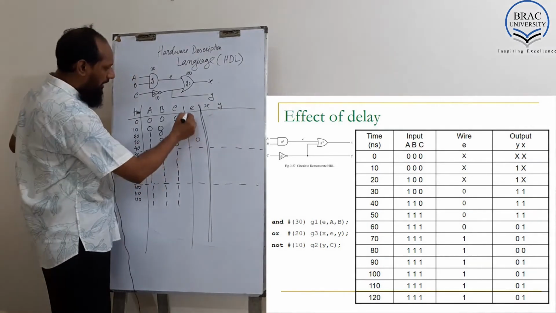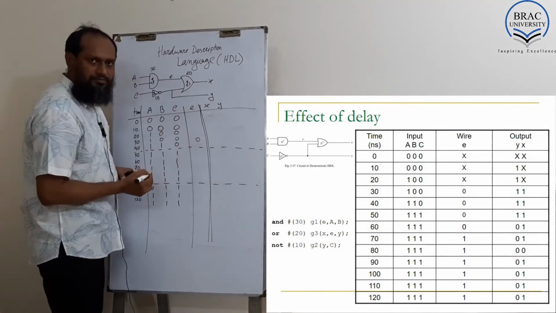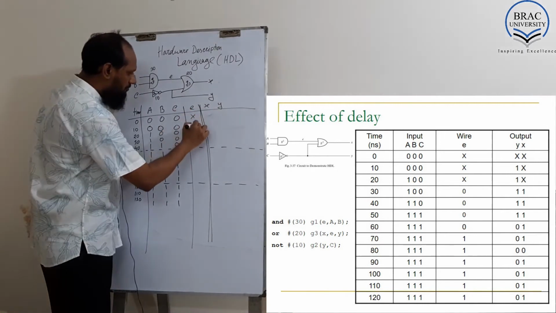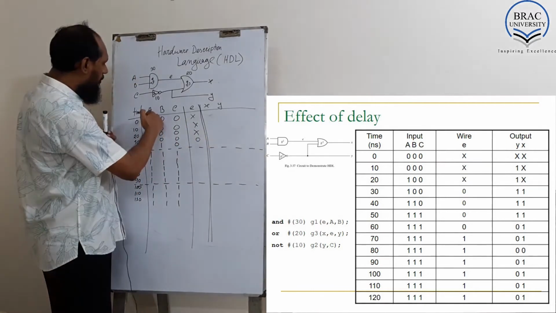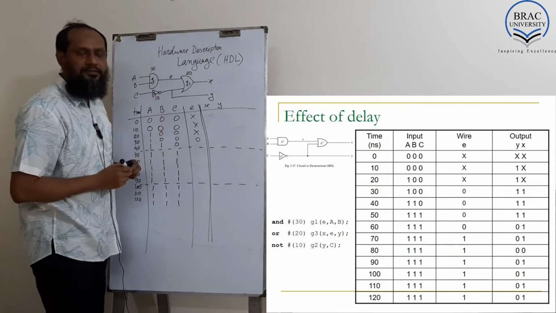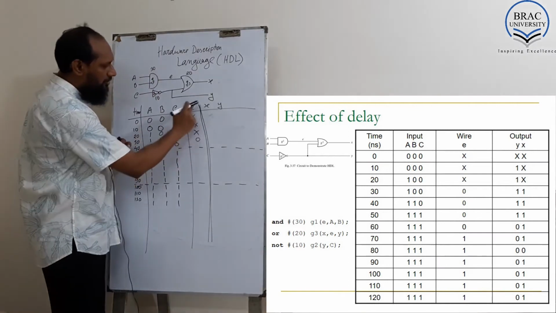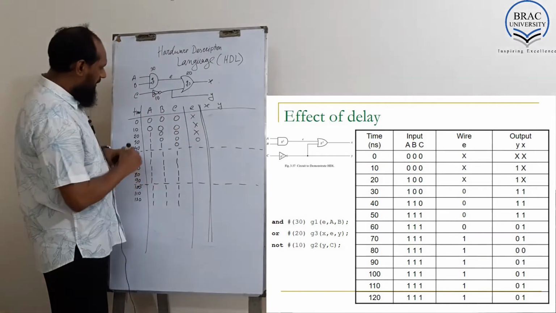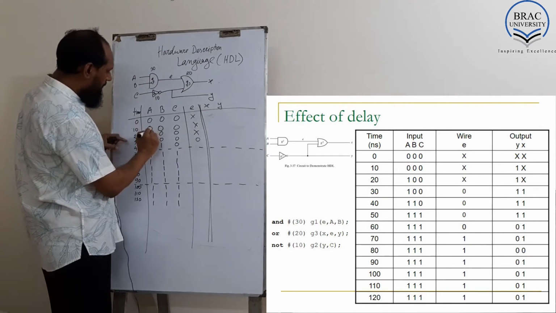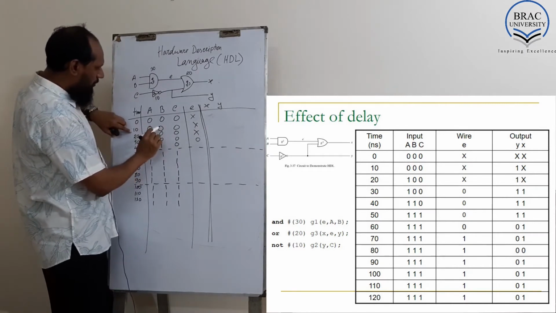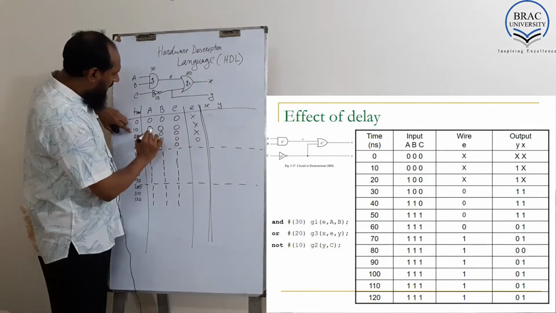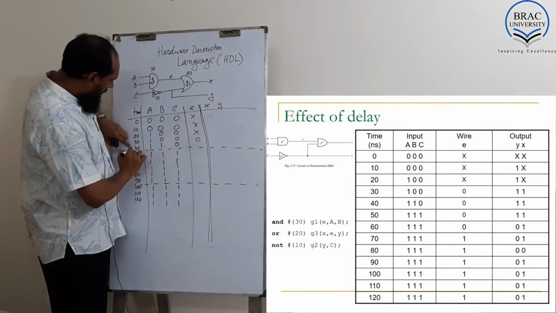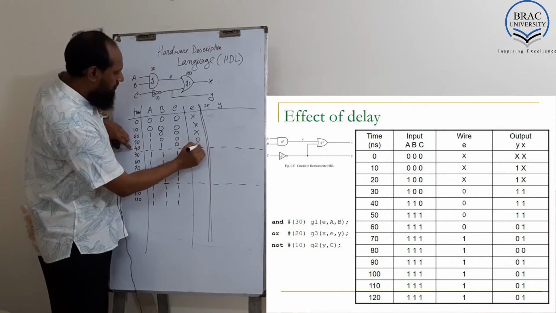Okay. And how about the other one? We don't know, because we don't know what the value was before 0 second. So we can say don't care or we don't know. The same thing happened for these two. 0, 0, but 0, 0 was the input on 10 nanosecond. So you will get the output on 40 nanosecond. So for 0, 0, it should be 0.